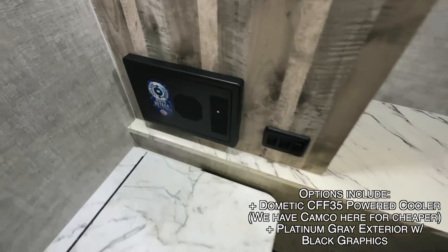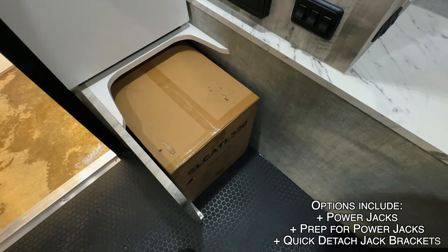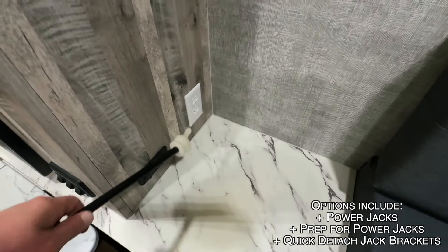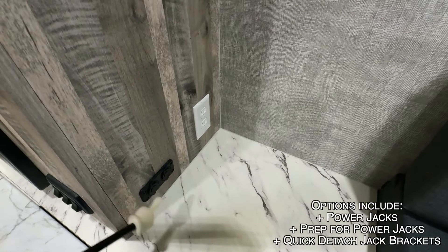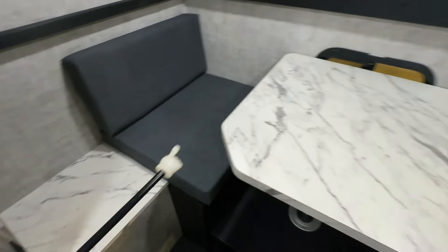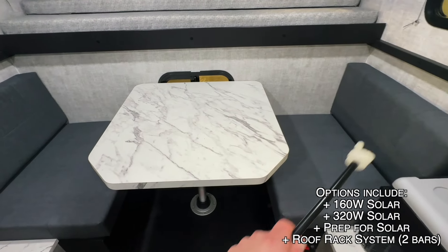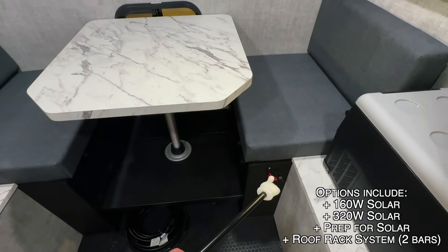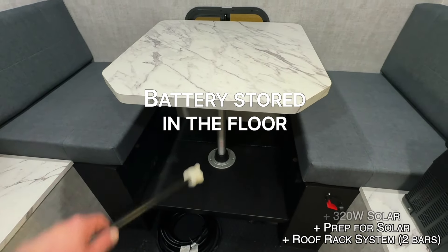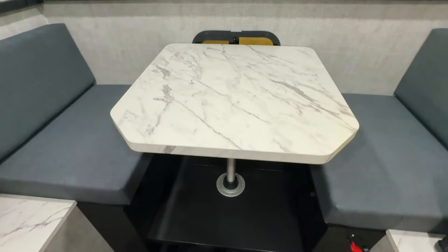Got our fuse panel with AC breakers and DC fuses, different light switches. Take your composting toilet along and stash it right here. We have this nice rubber coin flooring in all of the Soaring Eagles — going to make it really easy to keep clean. AC power here, and another DC power cigarette lighter style plug-in, plus two USB outlets for your phones. Drop this down to reveal the pass-through window with a screen. These red keys are for the coach battery disconnect. There's a compartment in the platform floor where you store the coach battery system, plus storage underneath. Got our shore power cord and table leg stored here.